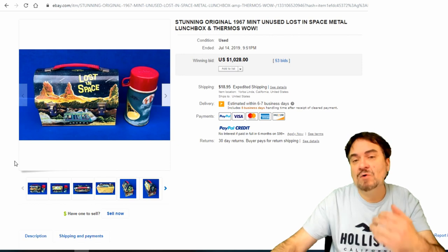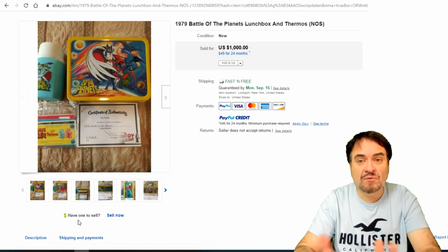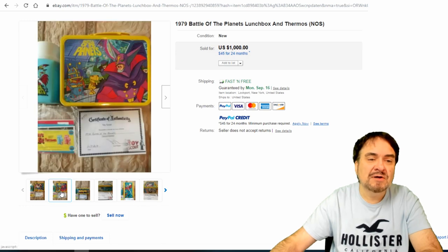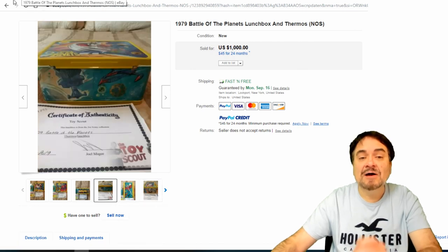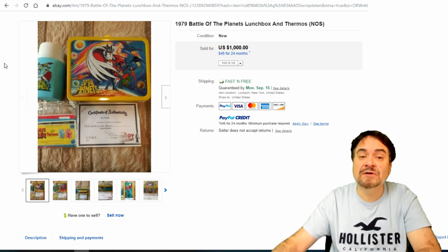Lost in Space — another domed one. I watched every episode of this one as a child; I really loved the show. The new one's not so great, but this is a nice classic one here. Just over $1,000 with 53 bids. Battle of the Planets — this is G-Force, prime primo time. It has a certificate of authenticity showing it was new old stock, and it has the paperwork with it too — that is a key plus. The paperwork doesn't show up very often. I watched this show as a child. It played on Saturday mornings — this is where a lot of the Transformers and stuff originated from these earlier shows.